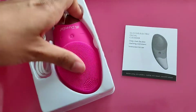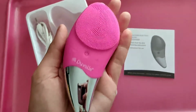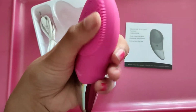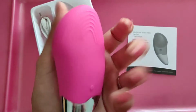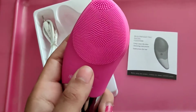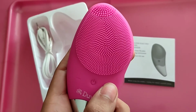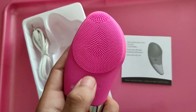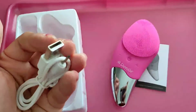And look at this. I love that feel. Oh my goodness, it is really, really light. And look, you can see I literally fit it in the palm of my hand. Just fits in my hand nicely. Really soft silicone bristles. Yeah, really, really lightweight, which is good. We've got the on-off button. Okay, so those are the different speeds of vibration. The charger cable here.